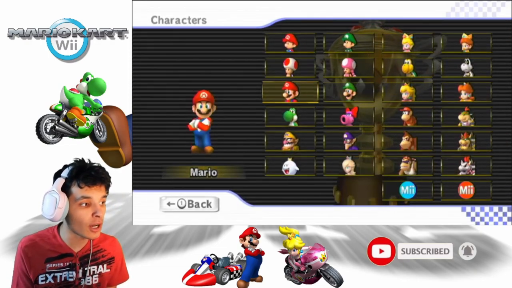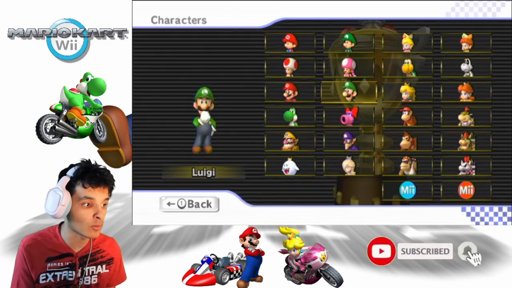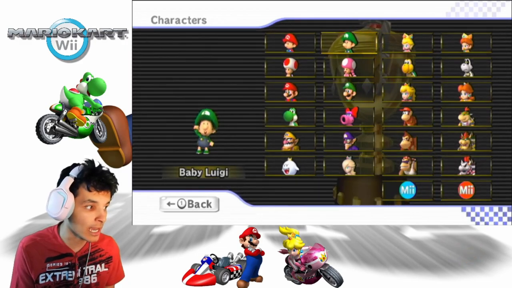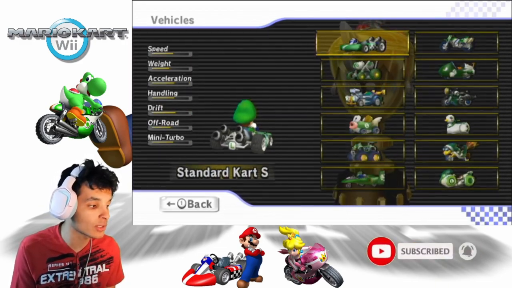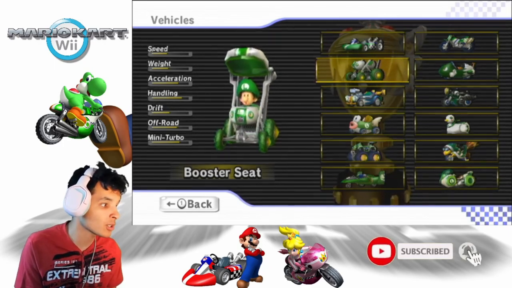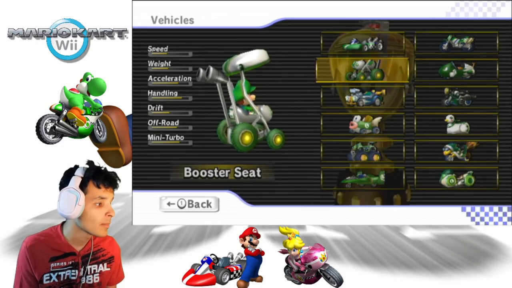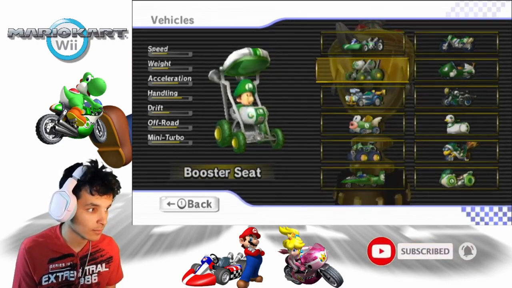In the previous episode, we played as Baby Mario. Now, I think I know who I'm going to be for this one. Since I'm not going to be Luigi from 50cc, I'll be this Luigi, though. Okey-dokey. Baby Luigi. Previously we used the standard cart. Now it's time to do the booster seat. Like I said, it's okay speed, good acceleration. Actually, the speed is kind of low, and I'm probably gonna get passed a lot, but let's go use the booster seat.